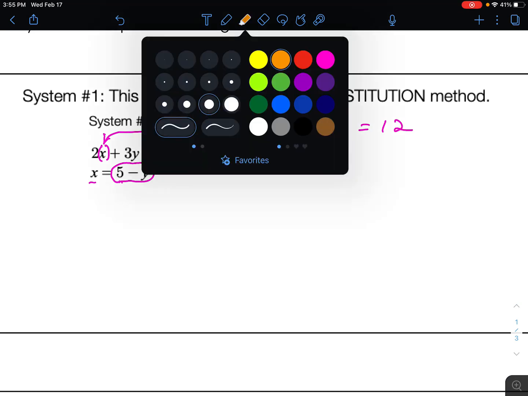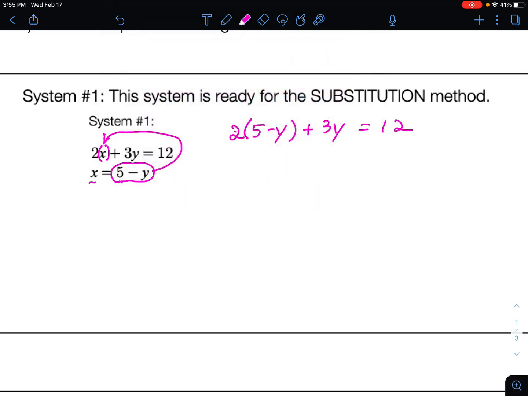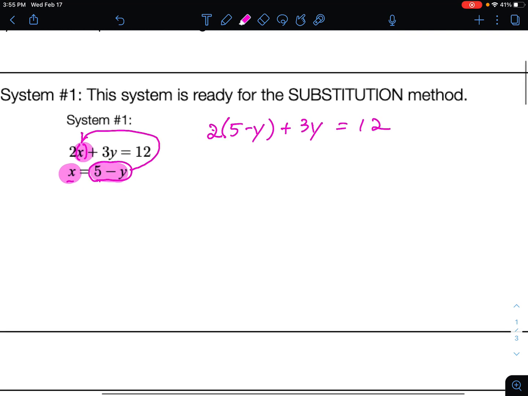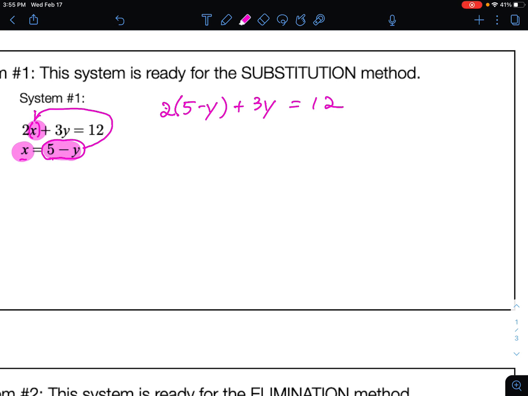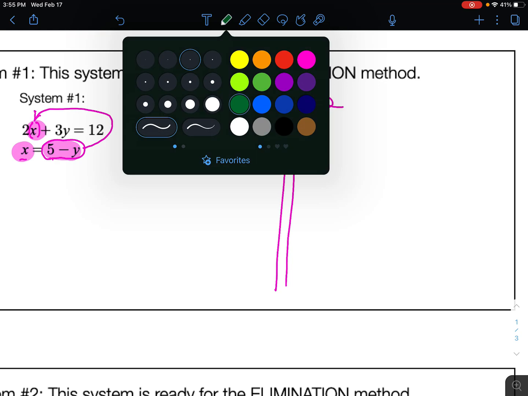So again, if we think about what we're substituting in here, we've got x is equal to 5 minus y, and we're putting that in for x in our first equation and then rewriting that equation. Okay, so now we've done a number of these problems that essentially comes down to solving. Can we solve for y? Can we go through our solving steps here? So let's go ahead and do that. You should see some similarity to what we have done on a number of these problems.